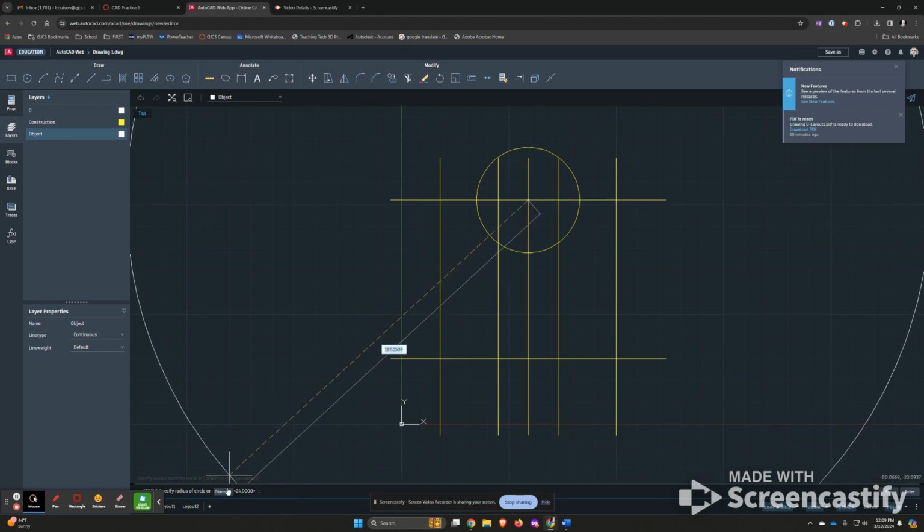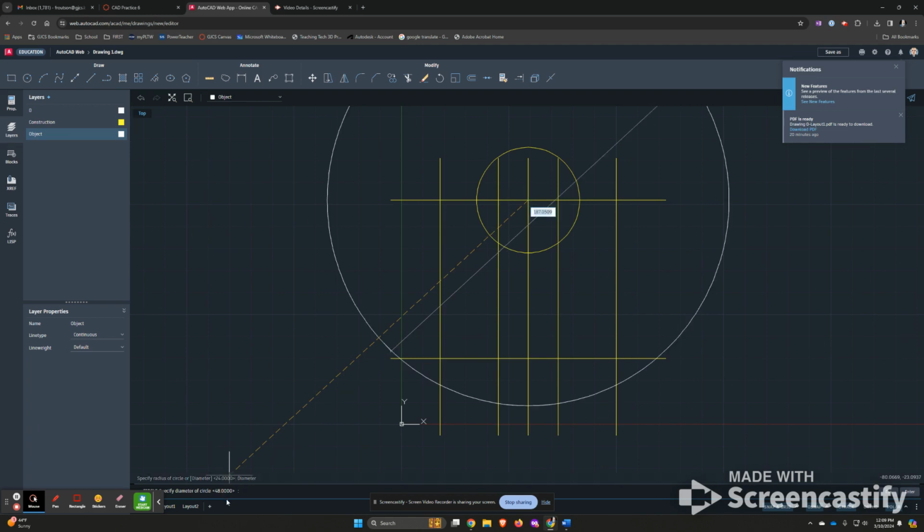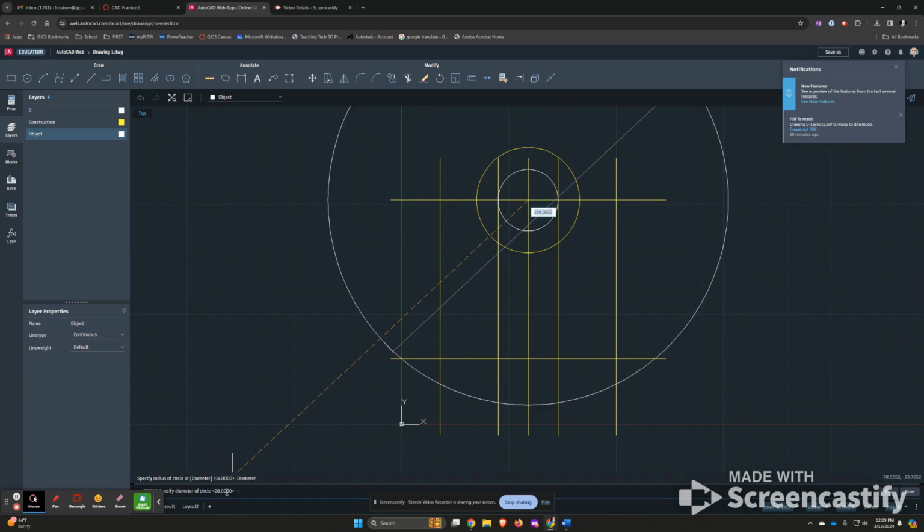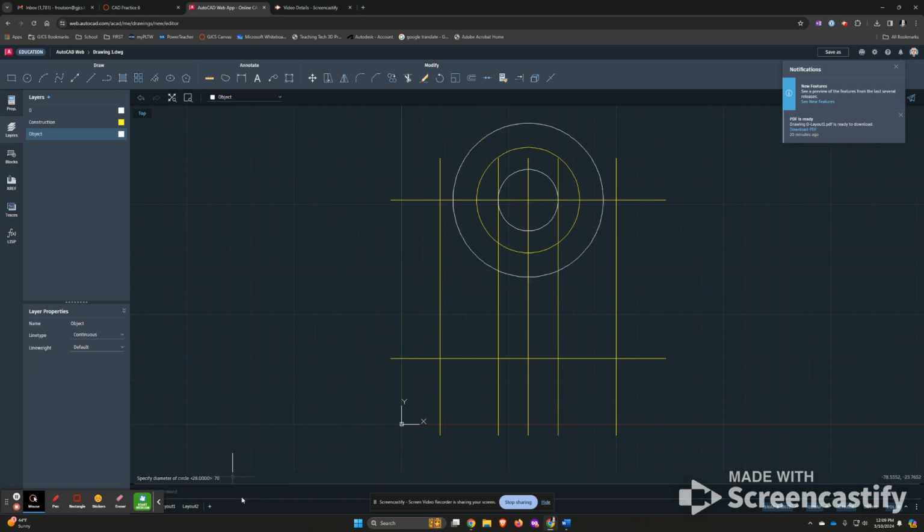And then I'll come down here to click diameter. And that diameter was 28. It should be inside that. That makes sense. And type circle, enter. Select that same intersection. This time the diameter is 70. Enter.